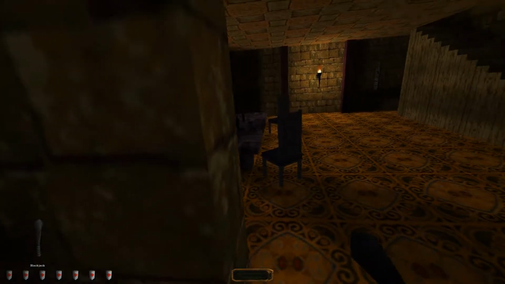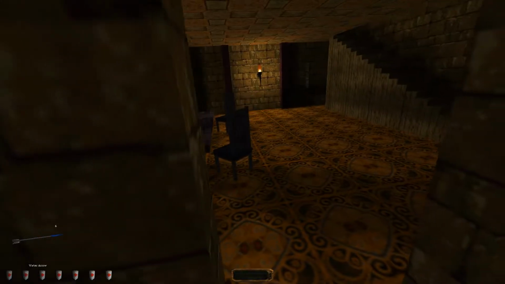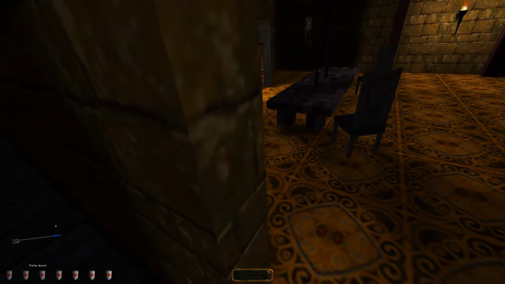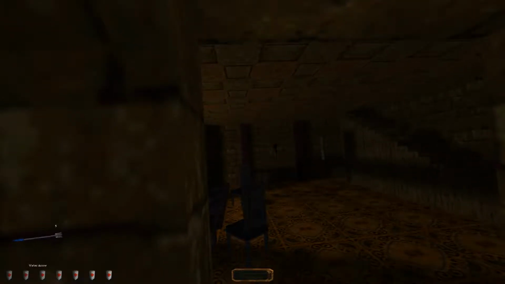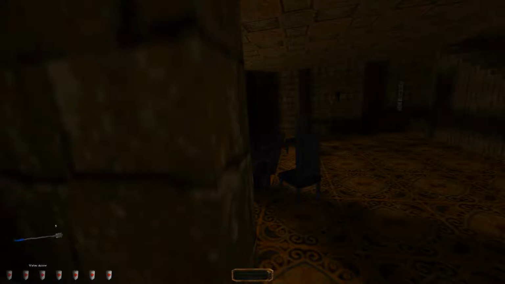Probably going to have to put out that fireplace as well. Was there a fireplace in there? Or was I making shit up? No. There's a fireplace. Right. We take out the fireplace and the lamp. And then we're sorted. Just make sure he's not looking. Right, he's not looking. Right, that's one light out. Just a fireplace to go now. Wait until I think he's not looking.